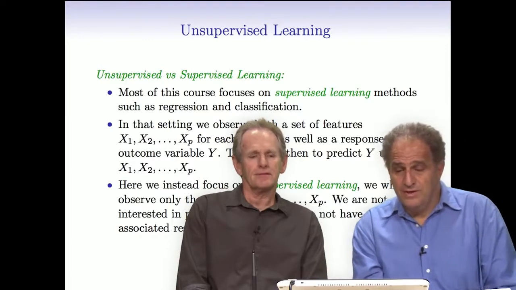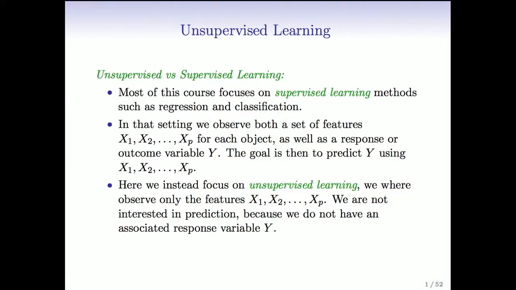So let's move to slide 1. Most of the course, as we've seen, focuses on the first exercise, supervised learning, where we have labels. But today we're going to talk about the setting where we don't have labels, unsupervised learning. All we observe are the features, which, as before, we'll call x1 through xp. And we want to know how the features relate to each other.